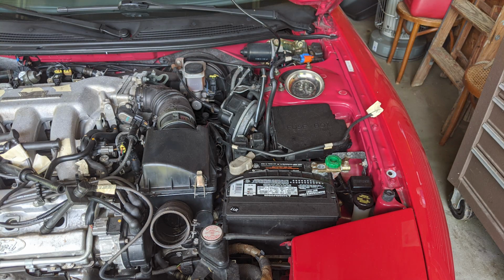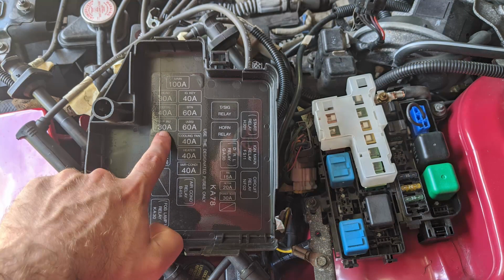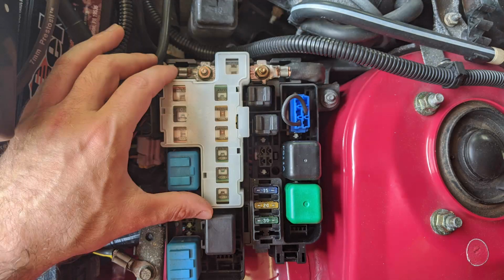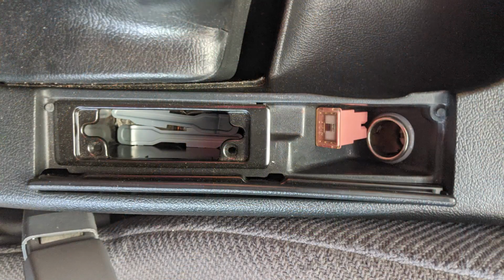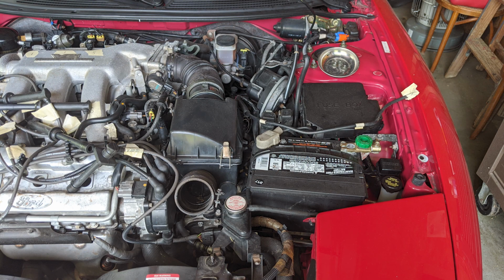Now, go to the fuse box in your engine bay and pop it open. You'll see a diagram on the underside of the lid. I'm pointing to the 30 amp fuse labeled 30A FPINJ. This stands for fuel pump and injectors. Pop off the white lid covering these fuses and pull the fuse shown on the lid diagram. Place the fuse somewhere safe and then reattach both the black and white lids. Congrats, your fuel system has been safely depressurized.